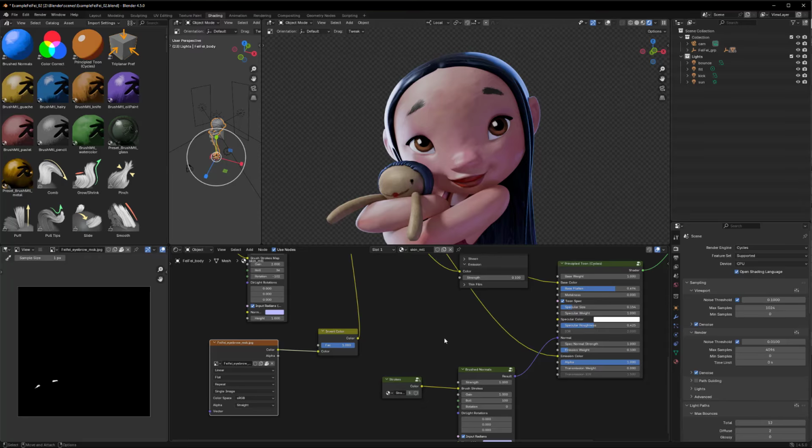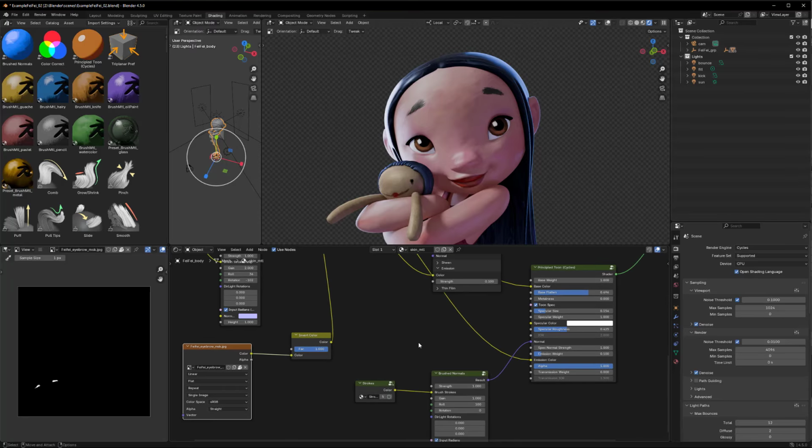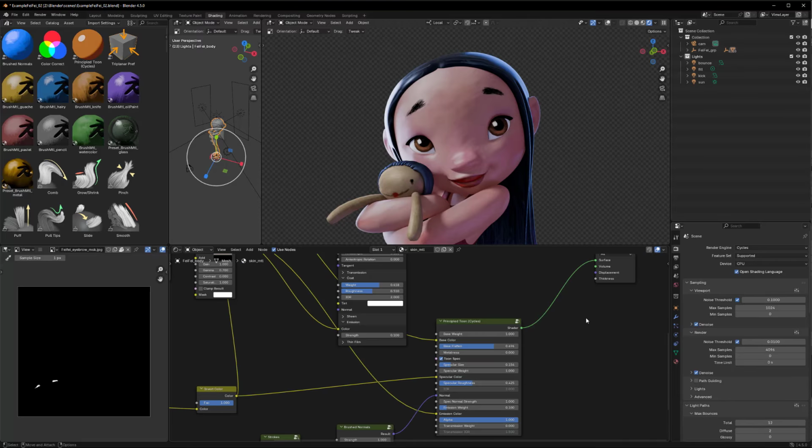And what I want to do is connect this to the specular color, because I want to not have her eyebrows reflecting light. That's weird and unintended. So this is basically just a way to remove the eyebrows from the specular calculation. All right, I'm digging that.